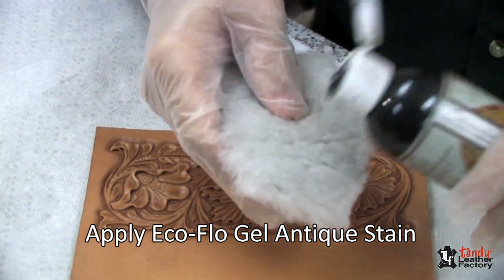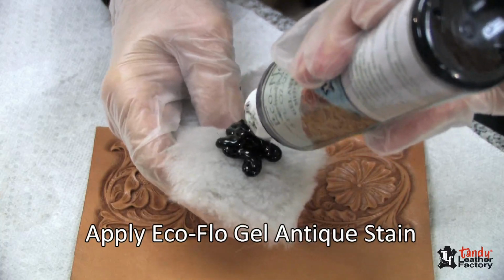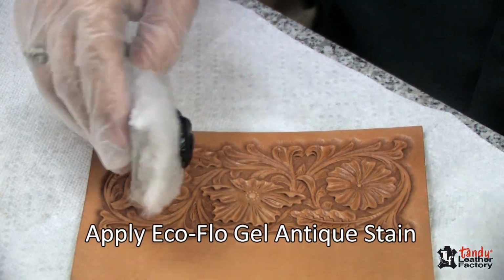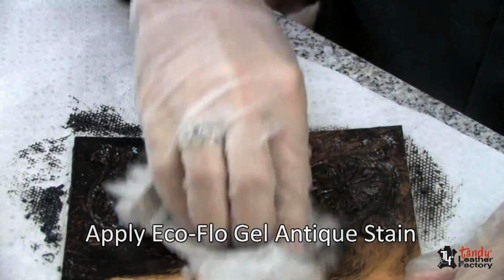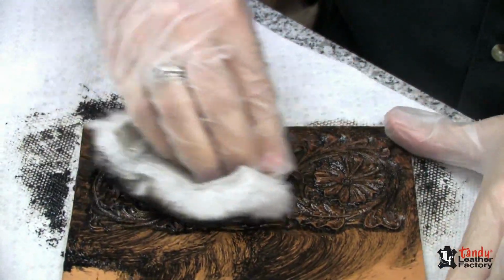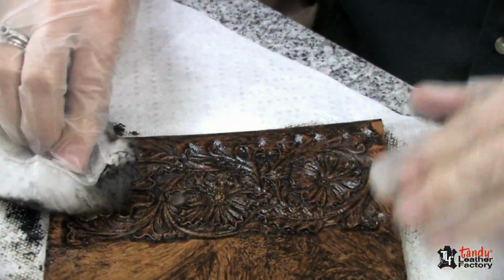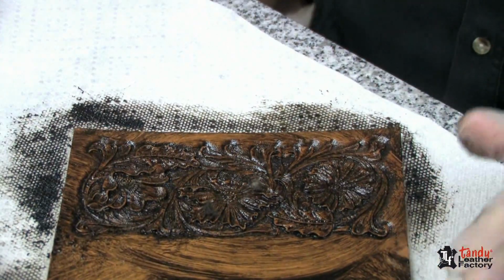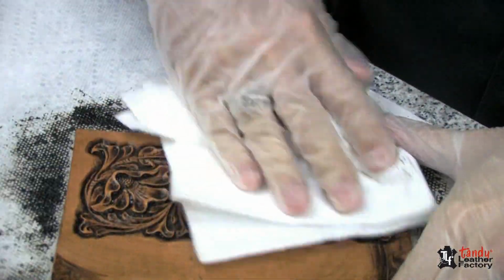We'll take a scrap of sheep's wool, and we'll just squeeze a bunch of this out onto the wool, and then we apply that liberally to the piece of leather, to the carving. And when I say liberally, don't be cheap with this. Make sure that you put enough on there so that it gets worked down into every cut and every impression that you have. You want good coverage. And then we'll take a paper towel, and we'll very quickly wipe off the excess here.